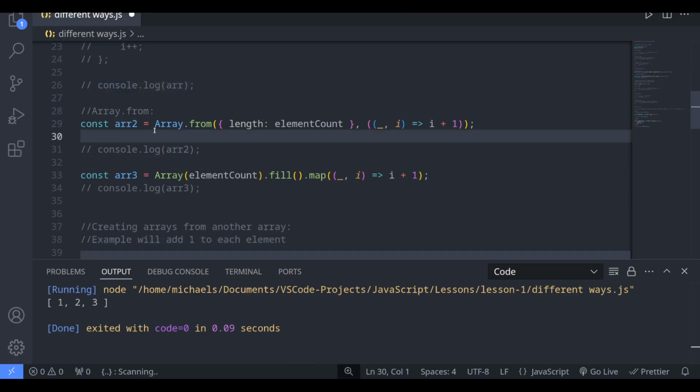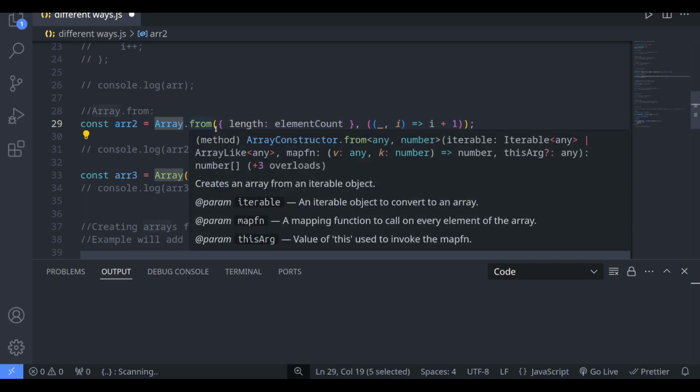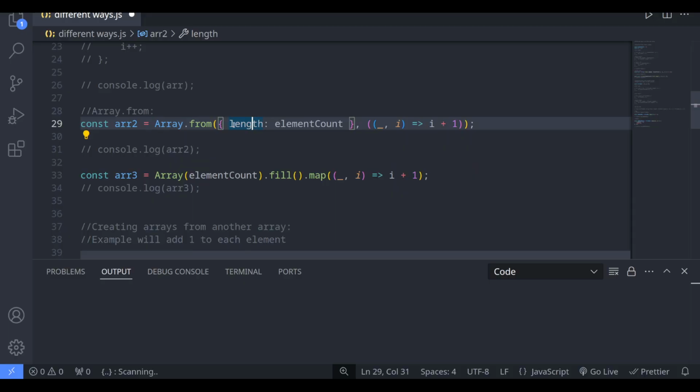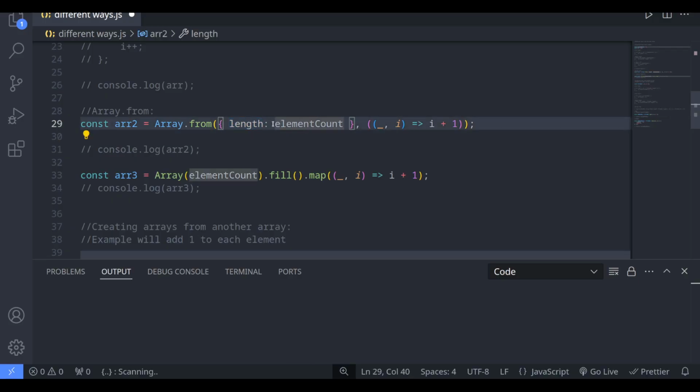Okay, another way to do this is if we look at this Array.from method, then you can see that we're not actually using that original blank R. We're creating the array using Array.from. And Array.from lets you choose a length. So you write Array.from, and then you do your parentheses, and then surrounding this, you have your length, and you set that to whatever you want the length to be.